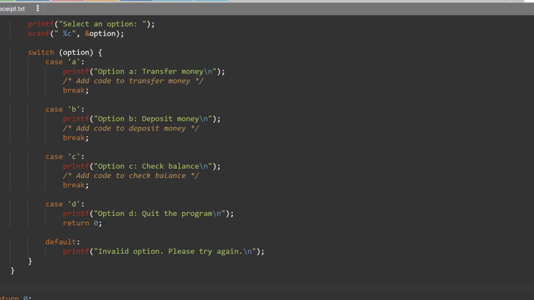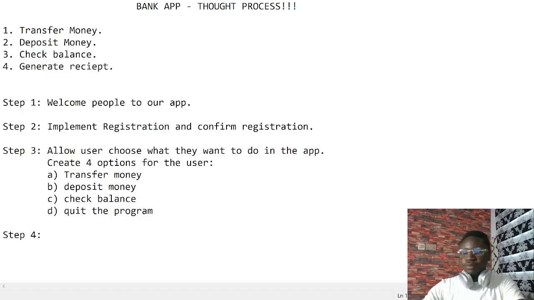And instead of the program ending, because we set our while to equal 1, because we set that it's not going to end, our code is just going to repeat itself. So our code is going to continue to repeat itself like that. All right, what is missing? Absolutely nothing. So let's say option A, transfer money, option C, check balance. So here we want to write check balance.